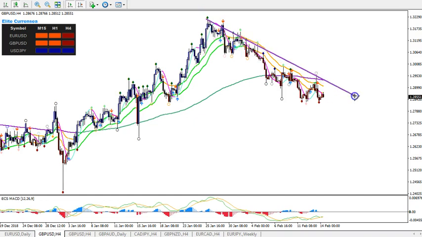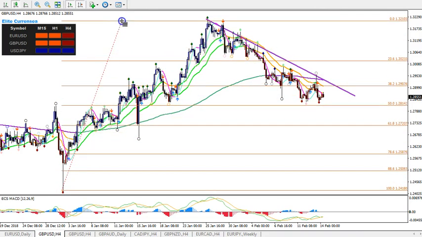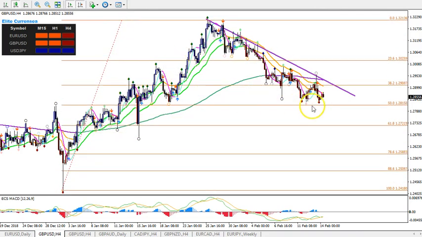We're looking for price to push above a resistance trend line like that. We're looking for a close above the 21 EMA, preferably the second close. So that bullish breakout has not happened as yet. We can put back the fib that we had on because in this case, we were saying don't trade it right in front of the 50 fib.